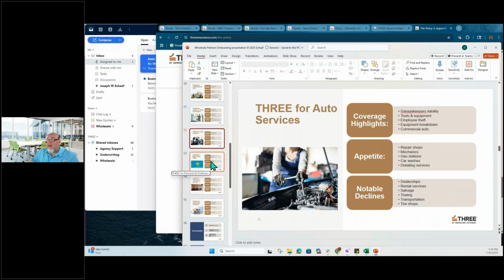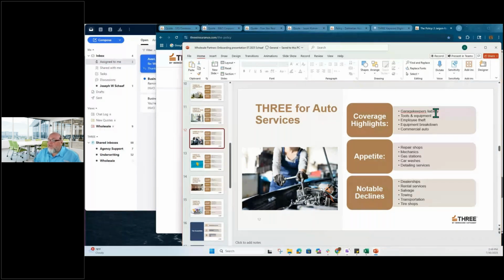But coming back to this auto services, we handle all of these categories, and we have garage keepers in every policy set to the business liability limit, which is $1 million per occurrence. Hired and non-owned is on there as well. I'm sorry, it doesn't include commercial auto. Commercial auto can be put on there if it's needed.